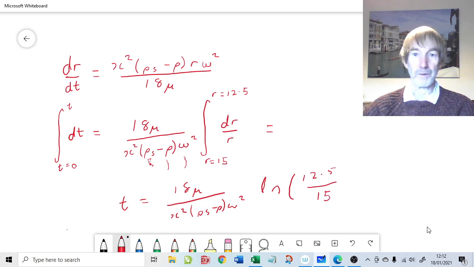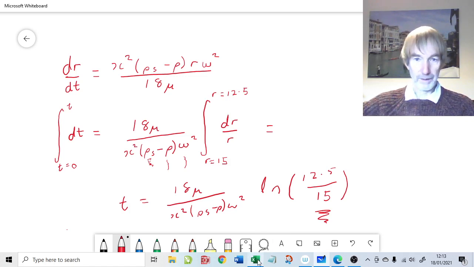And now you can probably see why I wasn't too bothered about potential for mixing units, because this is going to be dimensionless. Whatever factor you want to bring in here to convert it to your favourite set of units will cancel out because it's on the top and bottom. So if you're dividing by 100 to take it to metres, doesn't matter. So we can leave it as 12.5 and 15. Fine. And that will give us the time taken for the process.